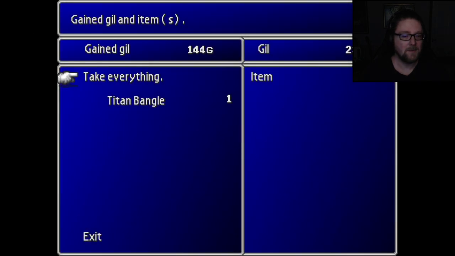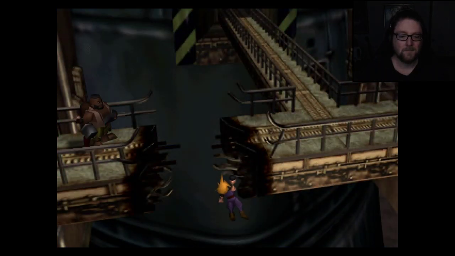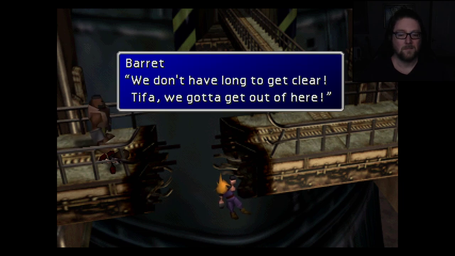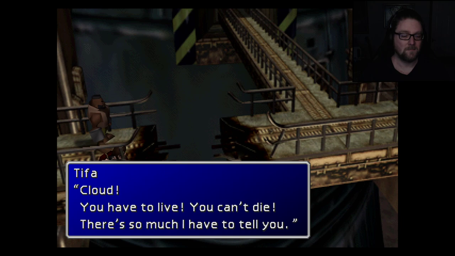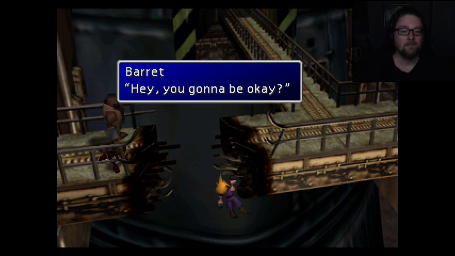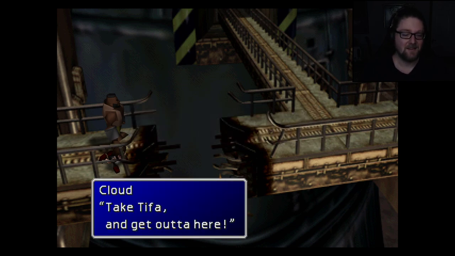So close to level 10. A Titan Vandal. We don't have long to get clear. Tifa, we gotta get out of here. Barret, can't you do something? Not a damn thing. Cloud, you have to live. You can't die. There's so much I have to tell you. I know, Tifa. Hey, you gonna be okay? Yeah, just hanging about. I don't know. Put on a brave face. Take Tifa and get out of here.